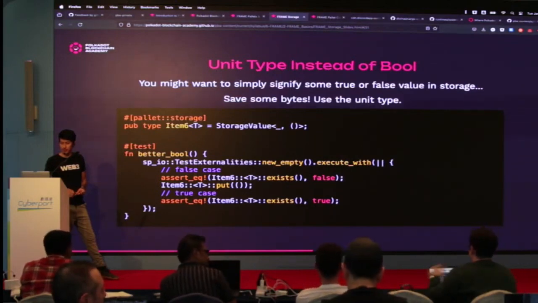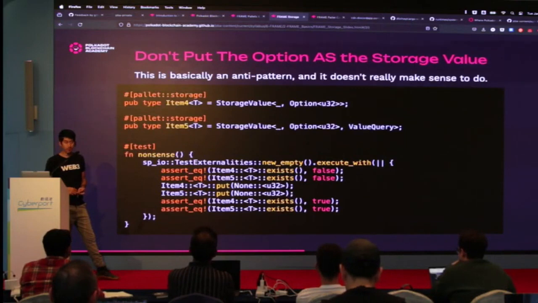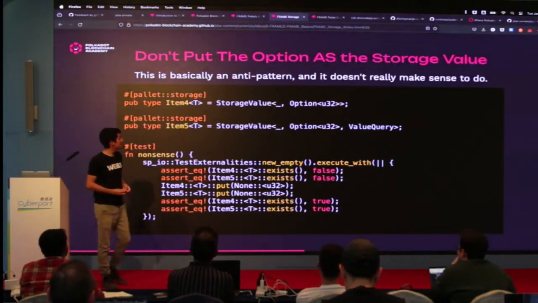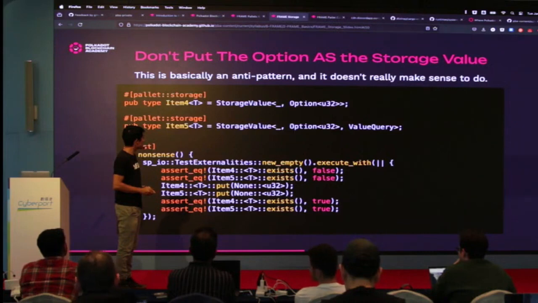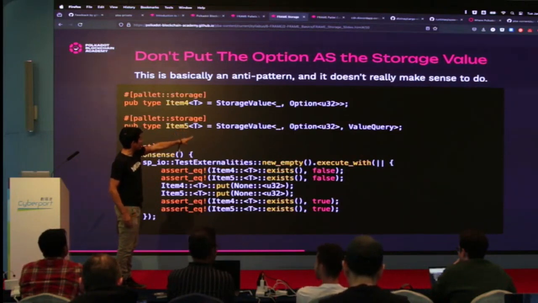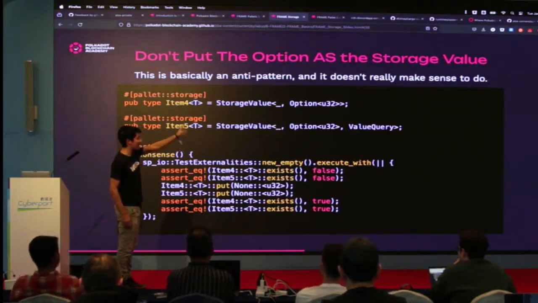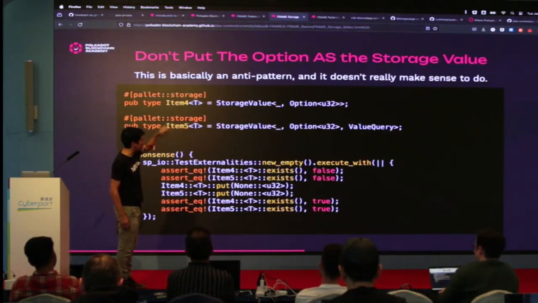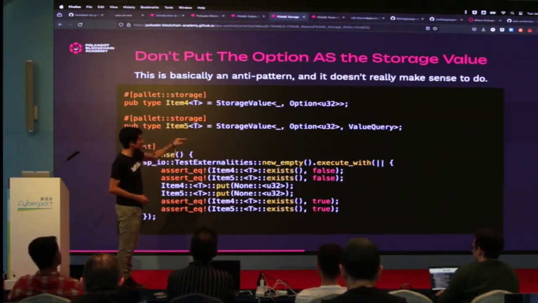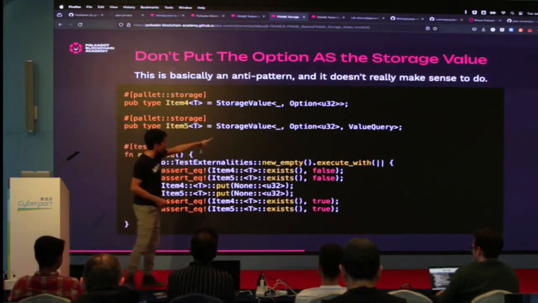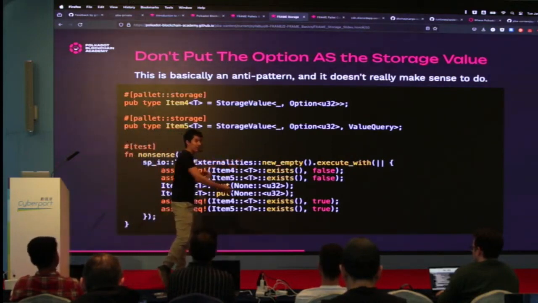There you go. Go back to the previous slide real quick. I just want to make sure here. So without the option wrapper for U32, if we go ahead and try to put none in there, if we call exists for both of them, would they return false in that case? I believe the second one is a value query. So if you don't put option, you don't have access to that thing. But the first one is an option query. If you put none, it will delete the value. Gotcha. So it would just return false then. It will return false. But for a value query, it will return true. Well, with a value query, you can't put none because it would be a U32, right? So it only accepts a U32.